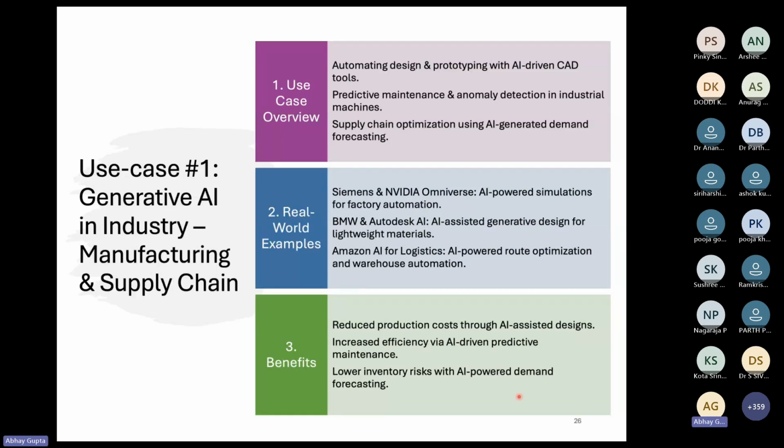So what are the benefits? Again, reduced production cost by designing. So you are basically removing humans. Most of the models have two types of capabilities. One is something that humans can do, and it makes them do it faster by saving time. There's another type of capability that is not very prominent yet, something that humans can't do yet. This will come out later as models become more advanced and you feed more and more training data into them, where AI models can do things that humans can't even do.